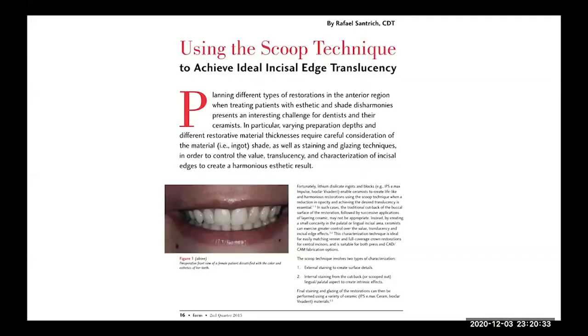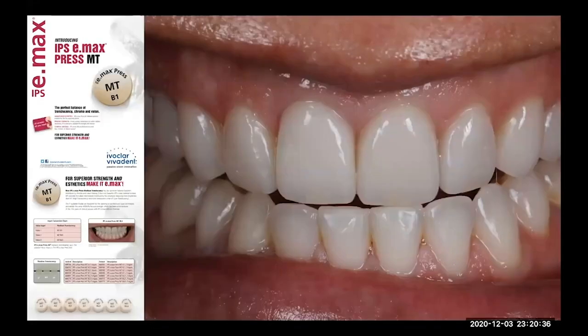And we published that case here in America, and then Ivoclar did all the global information about the change from value ingots to MT. Remember, we had value ingots before. There were value 1, value 2, value 3, and opal 1, opal 2, and then we changed everything to a medium translucency ingot. So they used my case to do the global campaign promoting this case, this material.